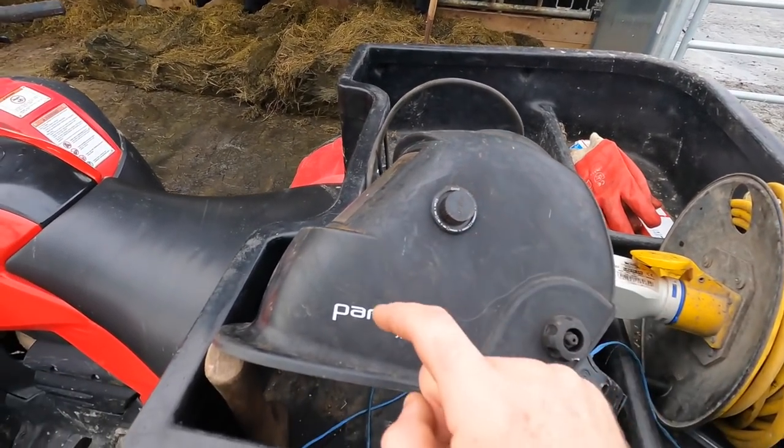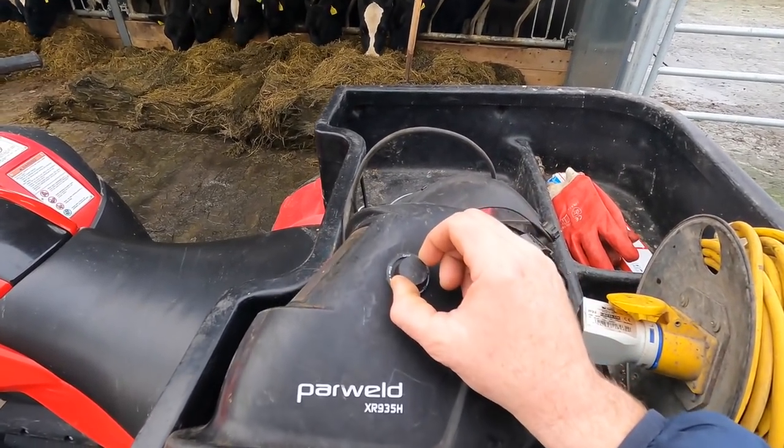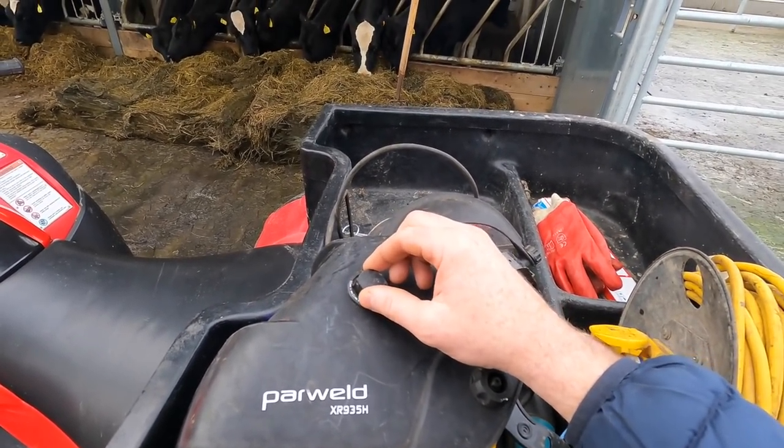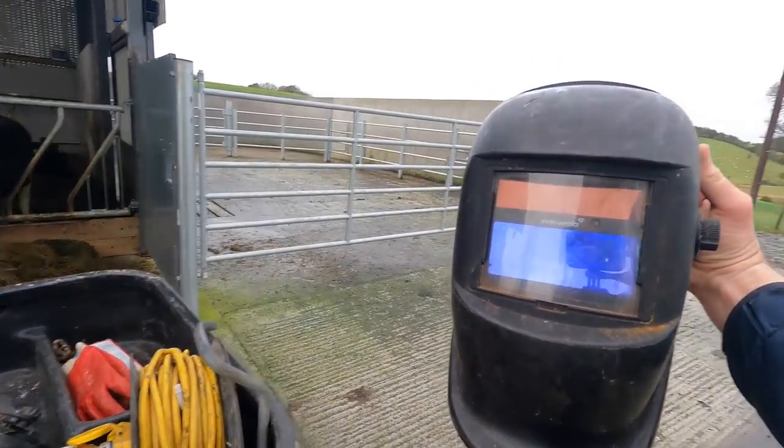That's a very good handy feature on this one. So if you're grinding, you don't have to keep changing your shield. You can swap it to grind and then turn it back up again, and I normally keep it pretty much close to the top because you want to protect your eyes as best as possible.